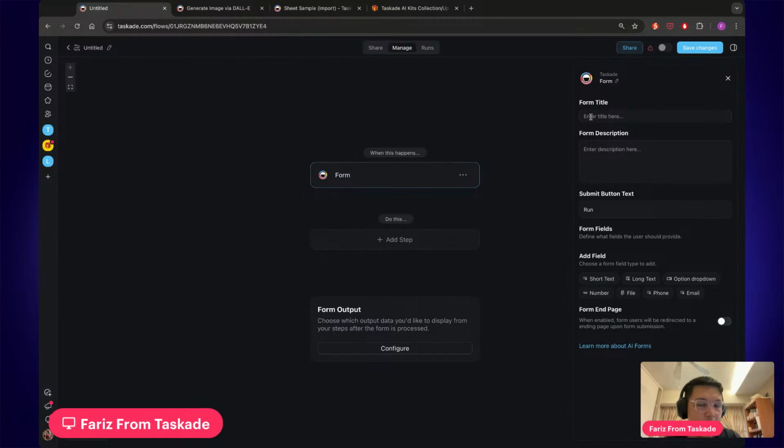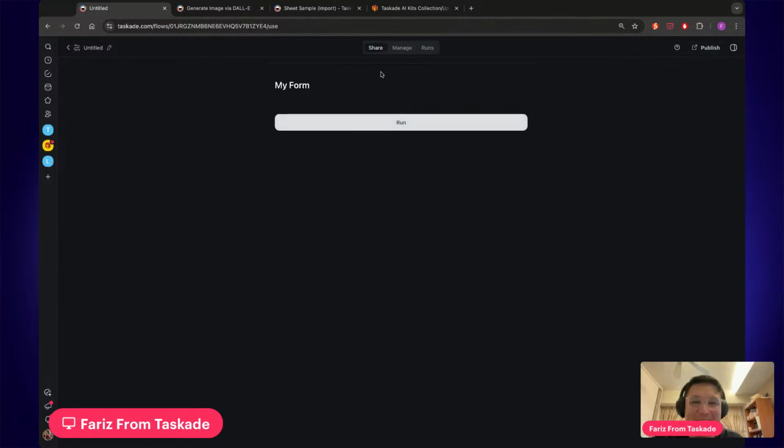Click form. This is the contents of the form. And if you want to view the form, you have to click share here. Oops. Yeah, you have to save changes first. Always save your changes. I have had times where I was creating a complicated automation and I forgot to press save changes and I went over to share and I lost everything. So, painful lesson. Always save whatever changes that you make. I believe Narek has gone through this as well. Okay, so this is what it looks like.